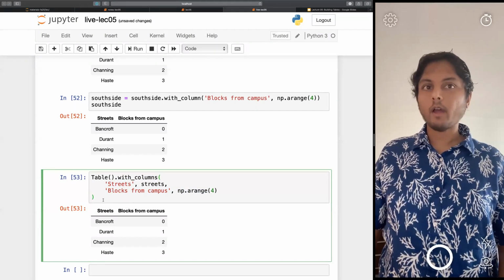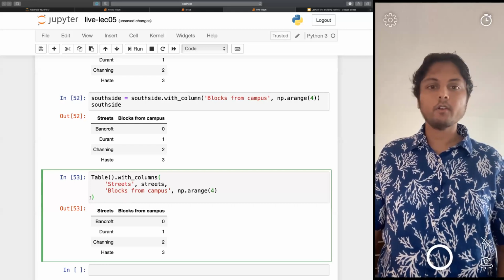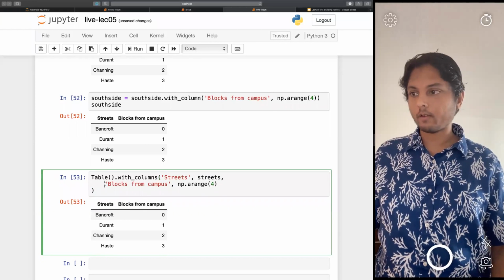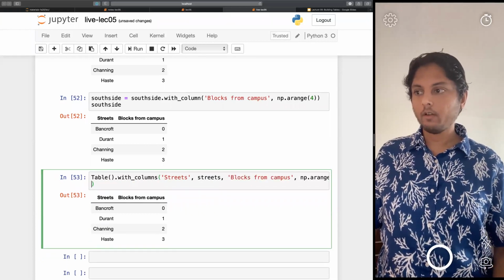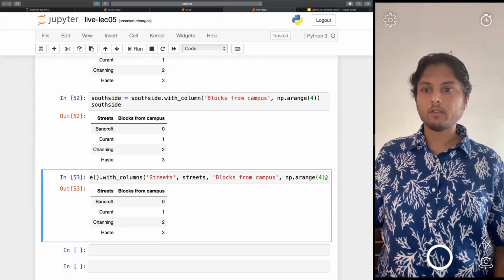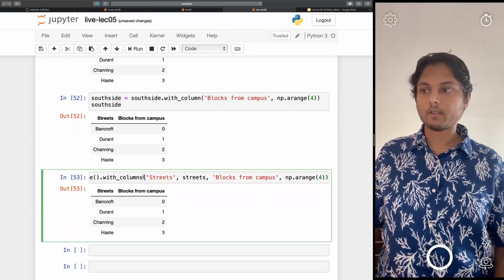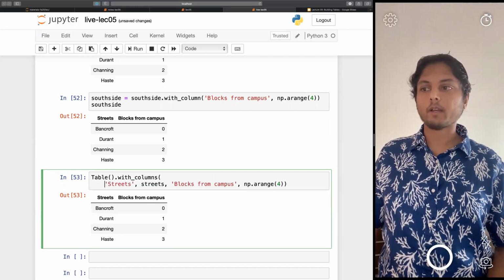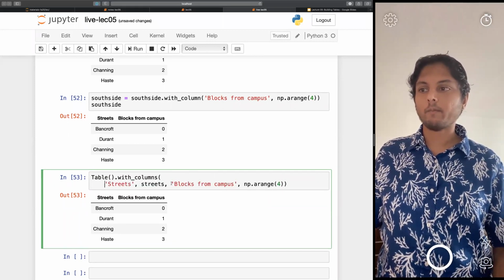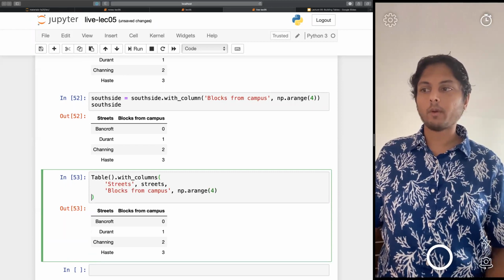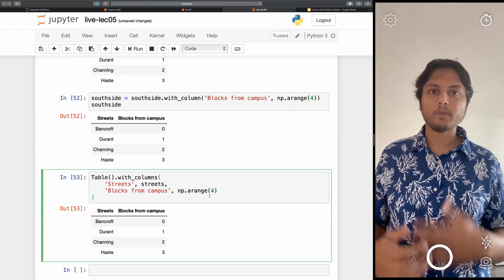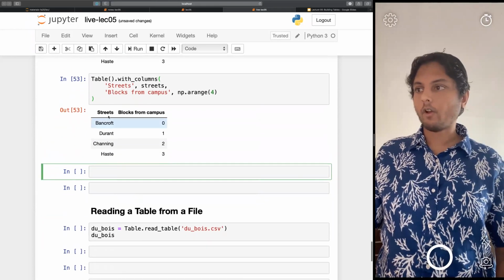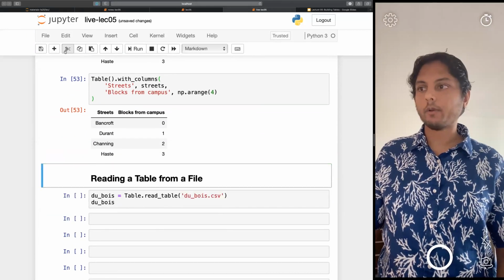Why do we need the end parentheses on the new line here? We don't need it on the new line. I just did it here to make it a little bit easier to read. Really, if you put all this on one line, that's what I did. So you need this end parentheses here because you had a parenthesis at the start for with_columns. I just split this up on multiple lines to make it easier to read. This is going to be really common in Python. You'll see many people do this. It just makes the code a little bit easier to read. So that's how we create tables from scratch.